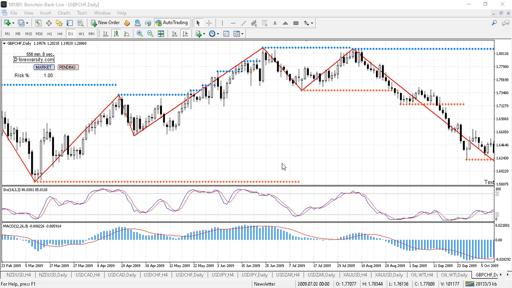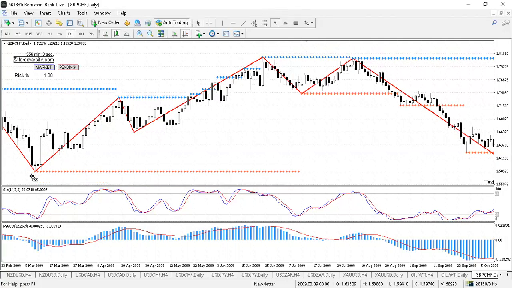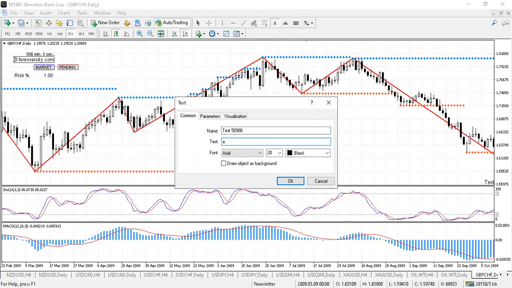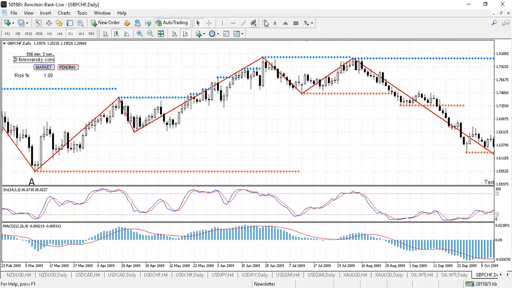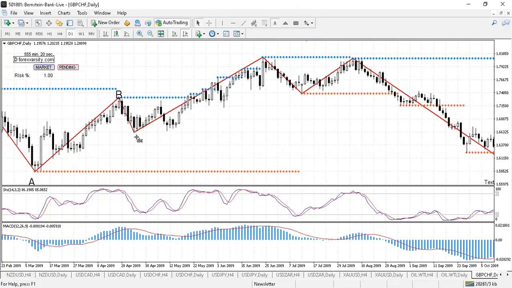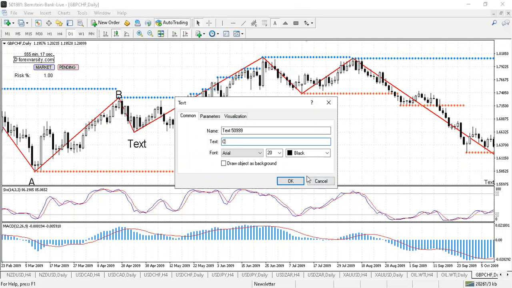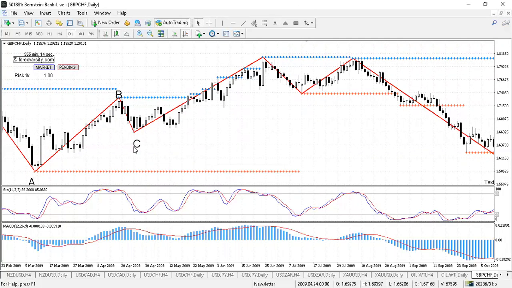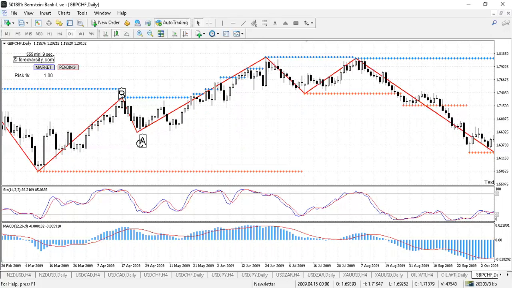What we do on the course is we go into your trends and your ABCs and your highs and your lows, lower highs, higher lows, etc. If we have a look at the screen now, down the bottom we could call this our A. So A there. Then we've got our B, and C. We've got our low, our higher low, and then our higher high. So A would be there, B would be here, and then we've got another C there.